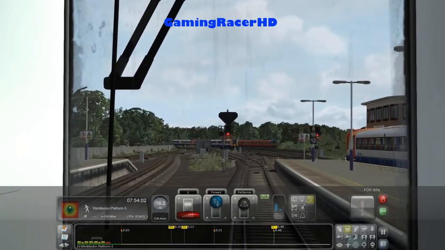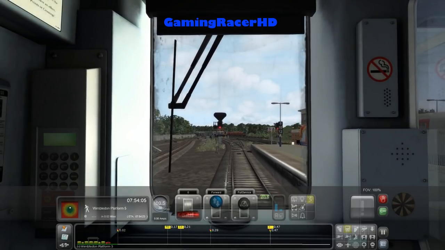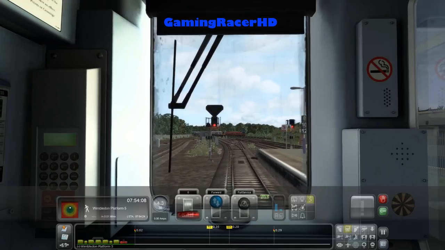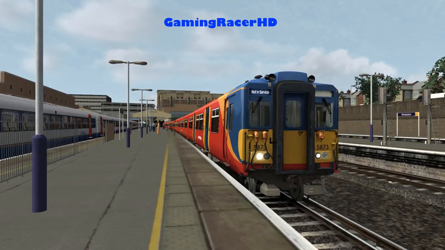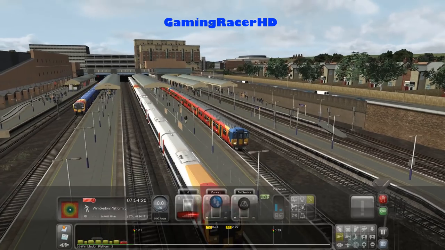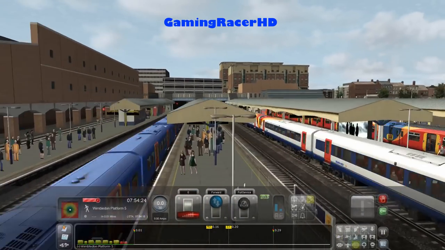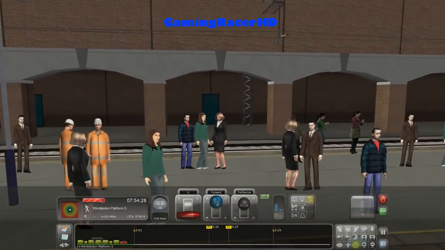Wow, Wimbledon is very busy, look at that. It's very laggy, that's for sure. Not as many passengers as I thought there would be. Actually, there's a lot of passengers here though. Let's see this. Yeah, here's all the passengers. They're all grouped up together, doing nothing, unfortunately. And all these passengers on this platform.